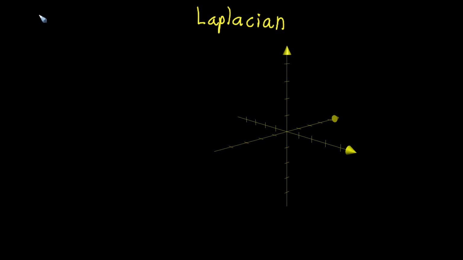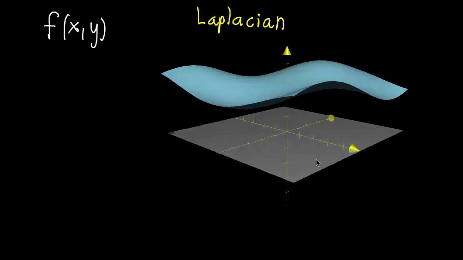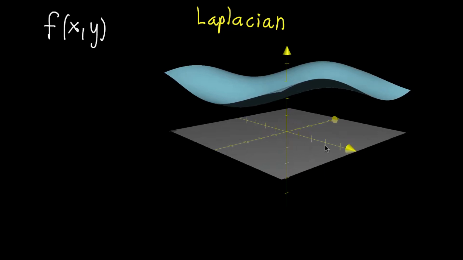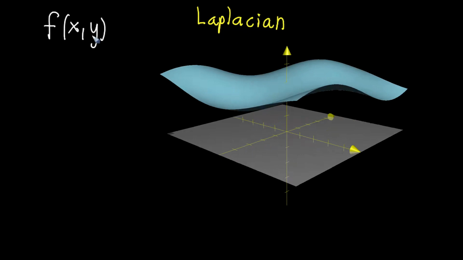So in this case, let's say we have a multivariable function like f that just takes in a two-dimensional input, f of xy. So you might imagine its graph as being something like this, where the input space is this xy plane here. Each of the points xy is a point here, and then the output is just given by the height of that graph. So the Laplacian of f is denoted with a right side up triangle, and it's going to give you a new scalar valued function of x and y. So it's going to give you a new function that takes in a two-dimensional input and just outputs a number.